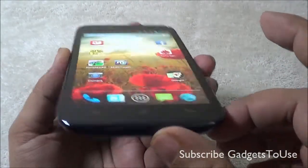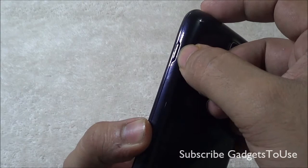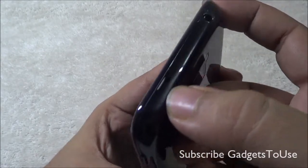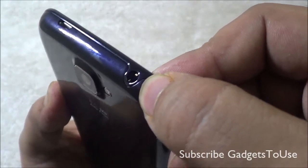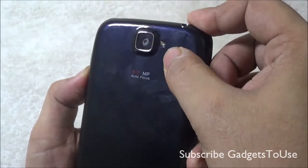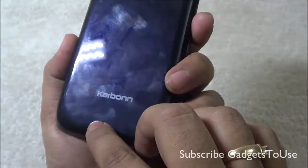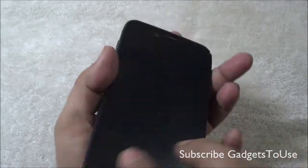Let me give you a hardware overview. At the bottom there are no ports — a clean design from Carbon. On the top you have the power and sleep key on the right-hand side, which gives good feedback. The micro USB port for data syncing and charging is at the top, and there is also a 3.5mm audio jack for headphones. A standard pair of headphones comes in the package. At the back you have an 8 megapixel camera with LED flash — it is an autofocus camera — and a loudspeaker which is not very visible.